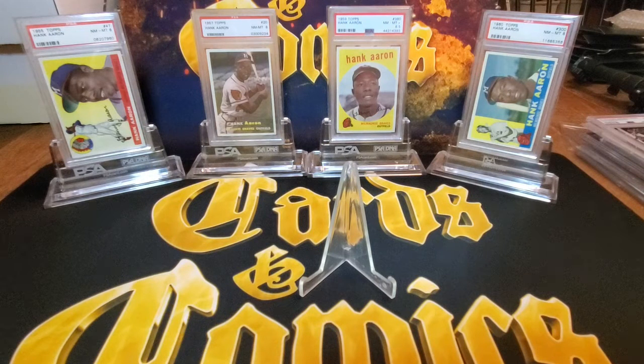in terms of overall hobby health, because you have a choice. You can buy the 8 or 9, or the raw card. You don't have to buy the PSA 10. So you don't have to play the game. But when you go to resell the card, I am sure everyone is very happy if the card grades a 10 because they know it's going to bring more money. So I think that's where we are today with graded cards.